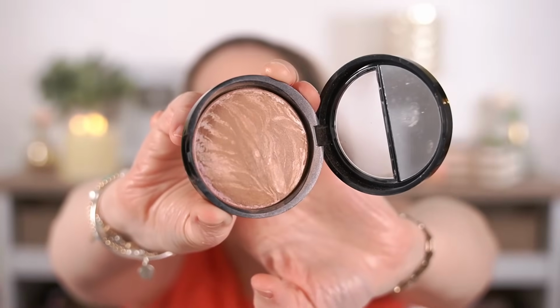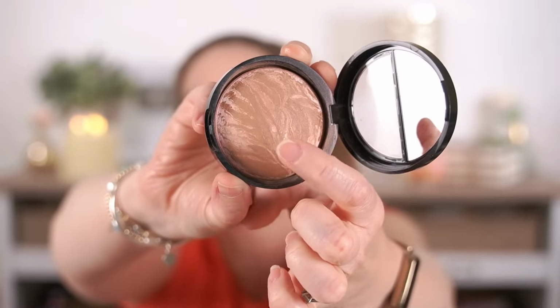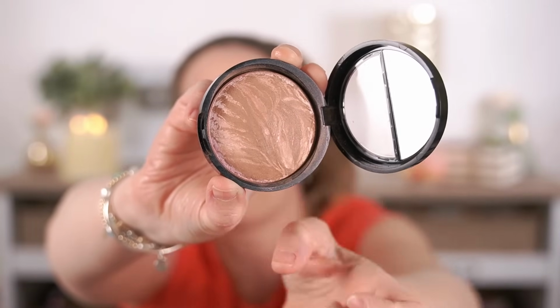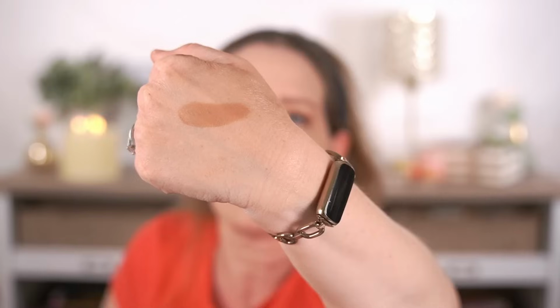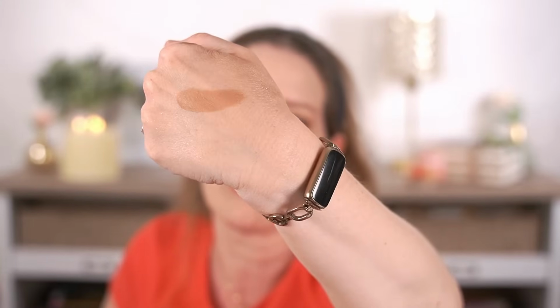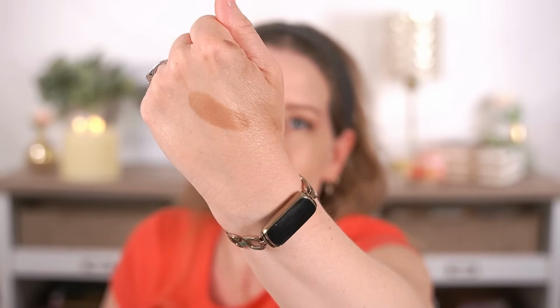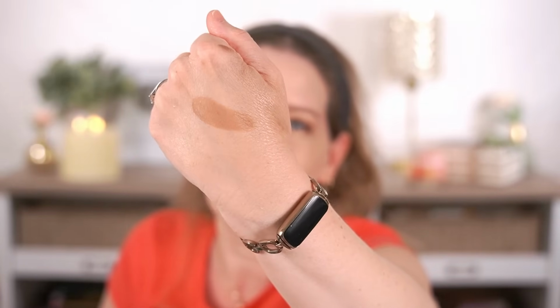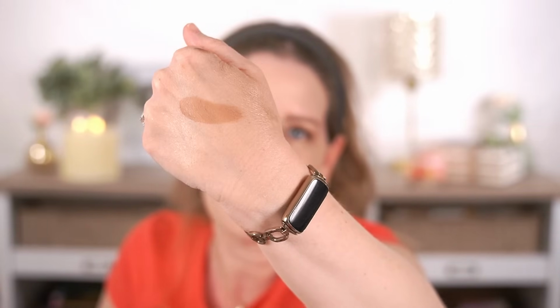I think it's one of the best bronzers if you have fair skin with a cooler undertone, because it has not only the bronze shade, but also some pink running through there. So it gives you that rosy tone, and that rosy color is very similar to the color that I would turn if I was gonna go out and actually get a real tan from the sun, because usually in addition to tanning, I would also burn a little bit. So I think it just adds that little bit of pinkness to my skin as well.